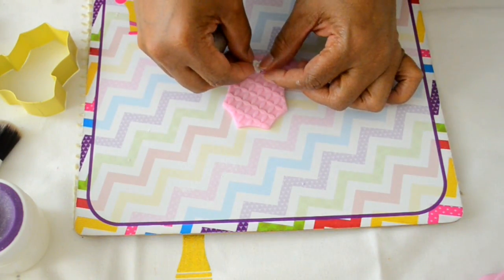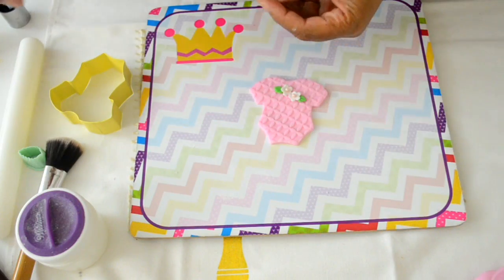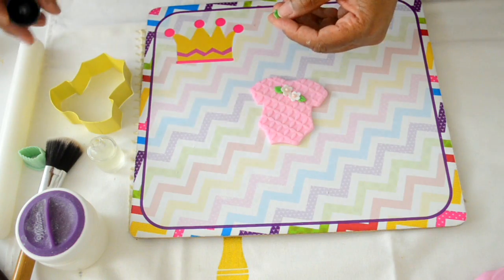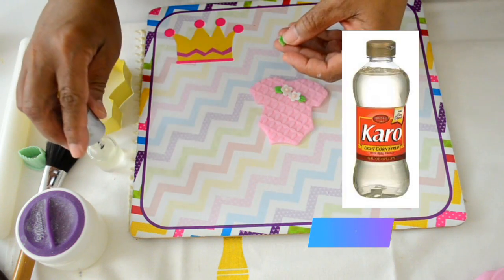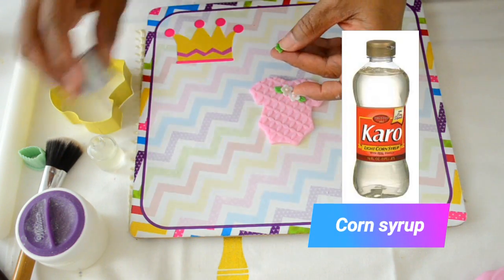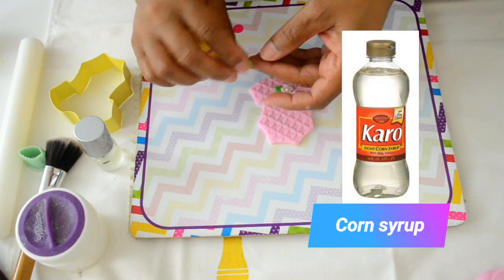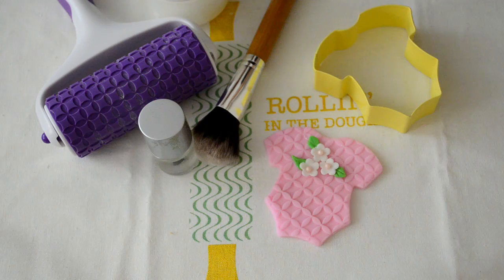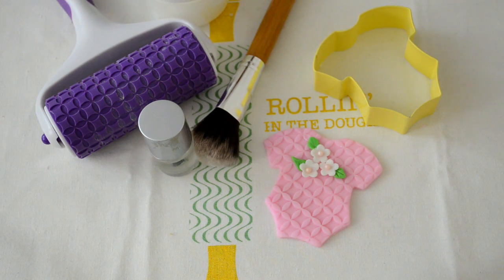And remember, you are going to be cutting your cookie the same shape that you just cut your fondant with, the same cookie cutter. And remember to glue the fondant to your cookie. Use a couple of drops of corn syrup. And that's it. You just made a beautiful design for your cookie.